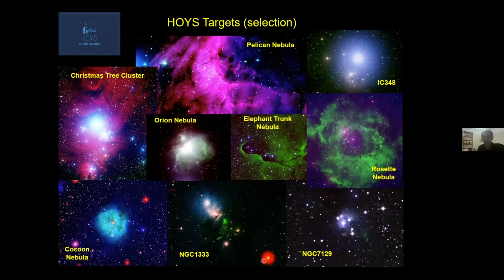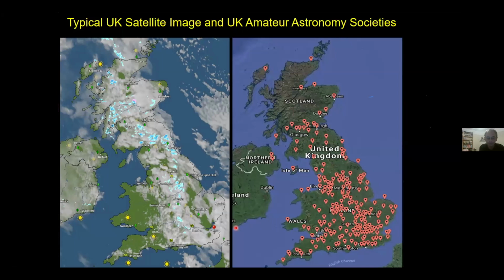All these are very, very nice photogenic objects. So even if you don't want to take new pictures of these things, we are interested in all the old ones, as well as any of the new ones, to see what the stars in there have done in the past. So why do we need citizen science for that?